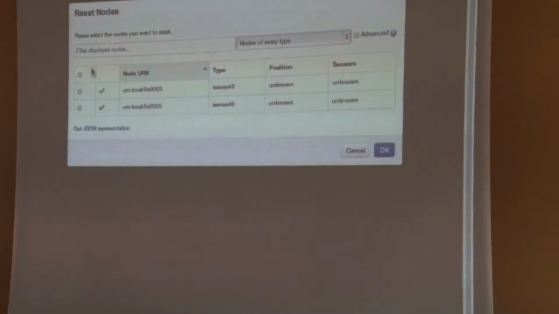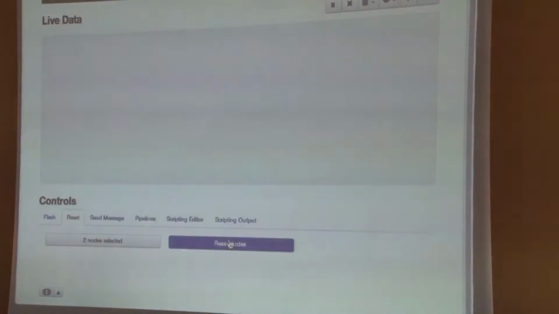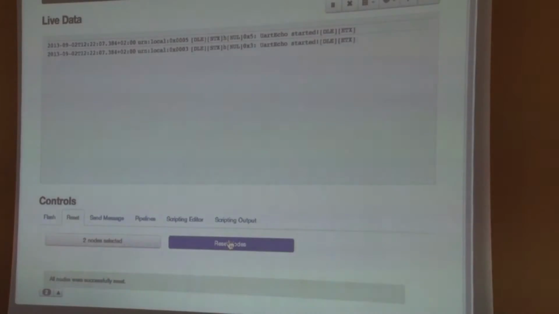For now, I can reset the nodes by selecting them and pressing reset. And as you can see now from both nodes, we get some output. Basically, the first column of that table is the timestamp. This timestamp is taken on the gateway host to which the sensor node is attached. In this case, it's obviously my laptop.